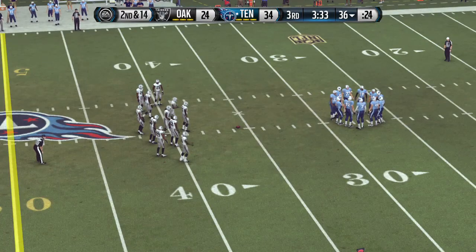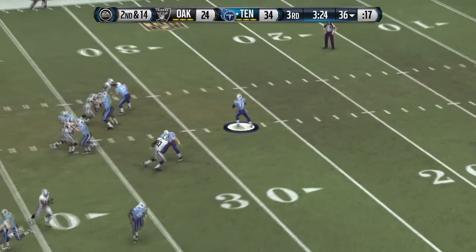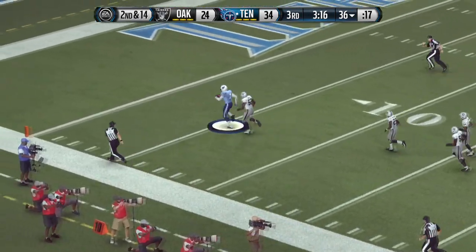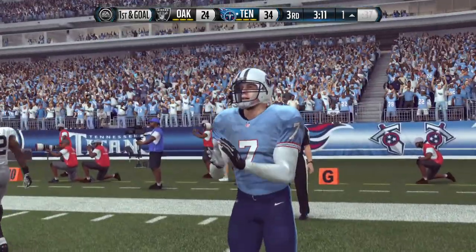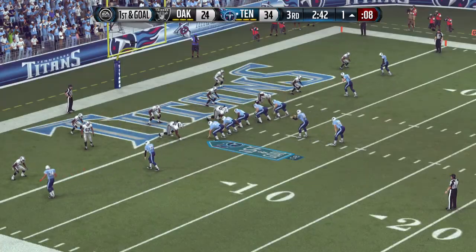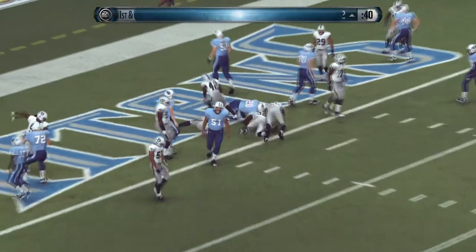After that penalty, it's now second and 14. The Titans with an empty backfield look, drop back, shotgun formation. Secures it with two hands — a foot race to the end zone. The 20, the 10 — back that time, in on the tackle. Creating space and being a big target — that's what we've seen out of this guy today. The defense has got to be aggressive here; your team is down, you've got to attack this offense. They better hurry to get the snap. The give — runs it in for the touchdown.